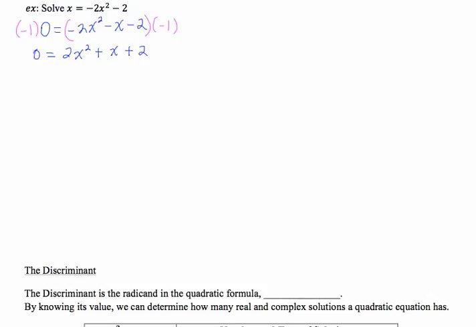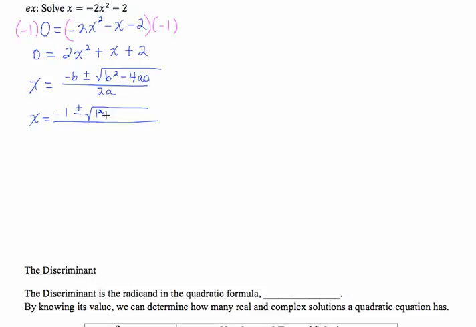And then now we can use the quadratic formula, which is x equals -b plus or minus the square root of b squared minus 4ac all over 2a. I'm not going to write out a, b, and c this time because it's pretty clear to read it off of this equation. B is the coefficient of x, which is 1 right here. So negative b is negative 1 plus or minus the square root of b squared is 1 squared minus 4 times a times c all over 2a.